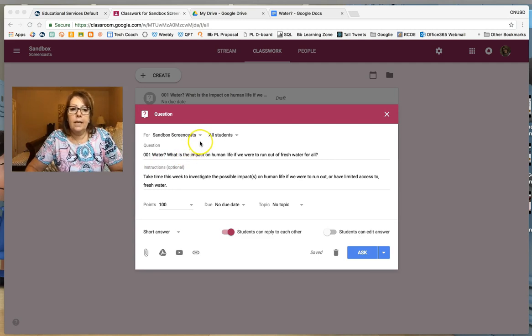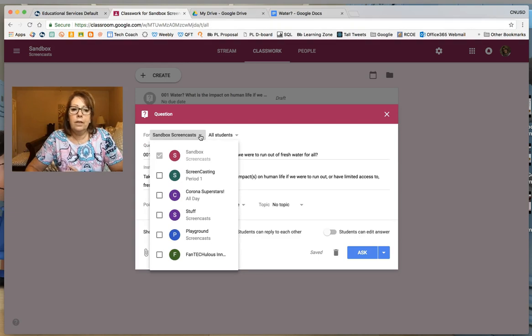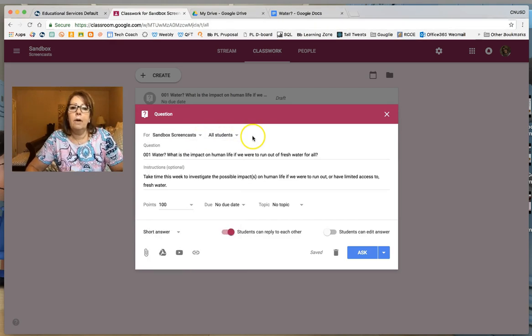Again, just like in announcements and assignments, I can click on the drop down next to the class name, and I can assign or ask this of several different classes. If I'm only asking it of this one class, I can ask this question of just a particular set of students.